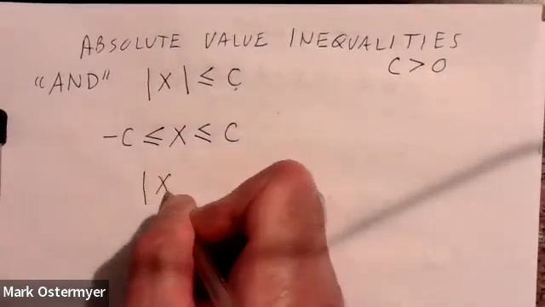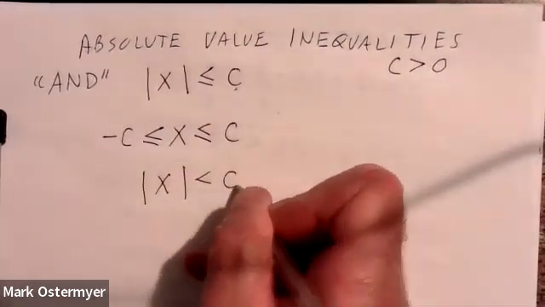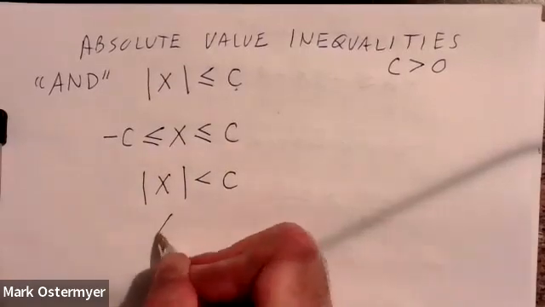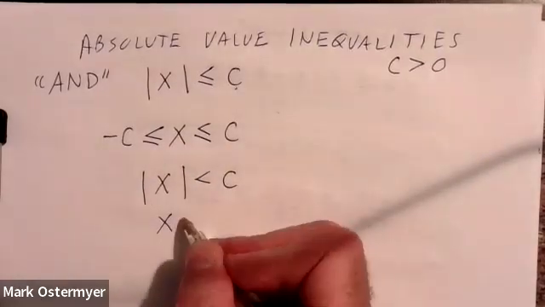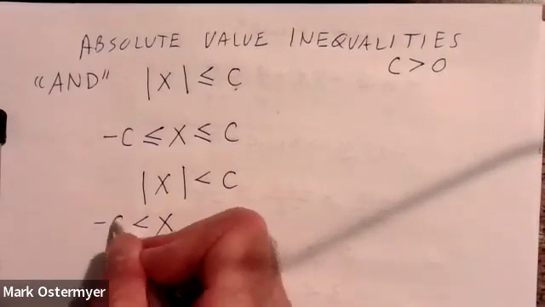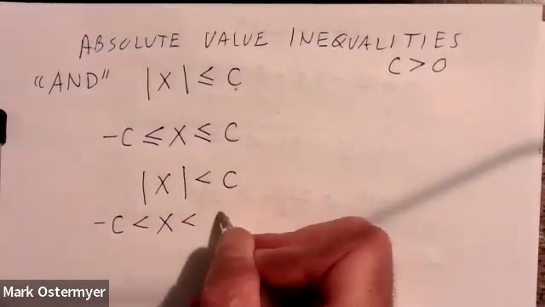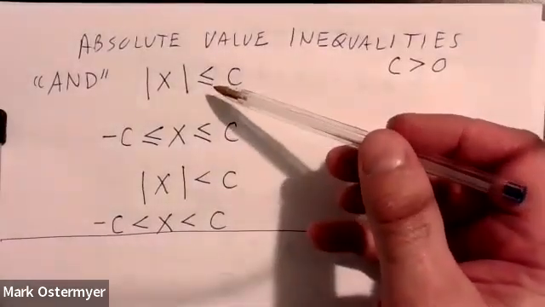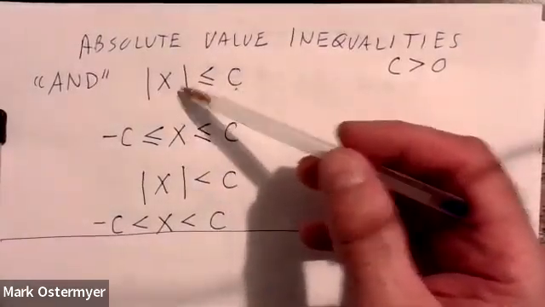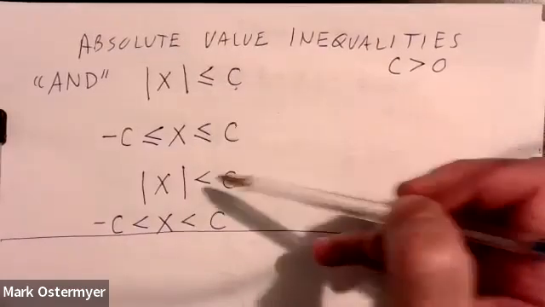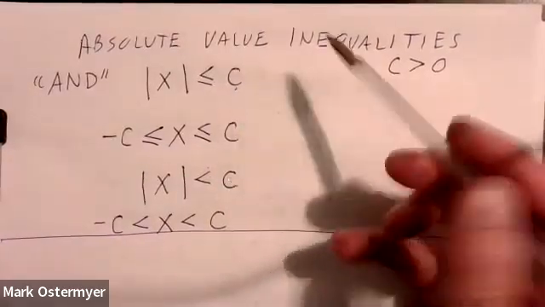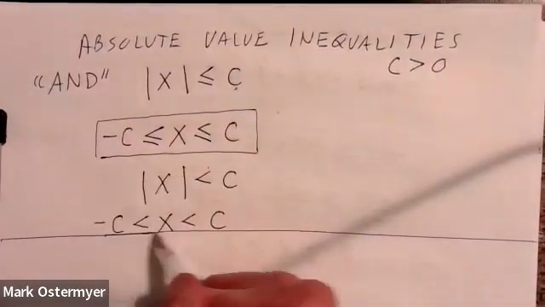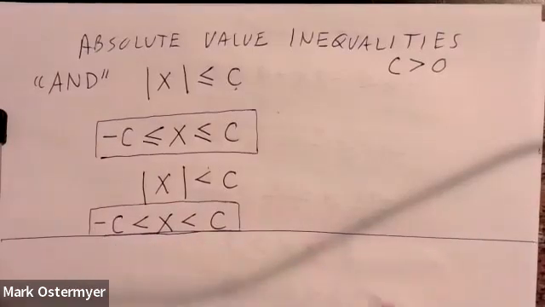Or you could just have the absolute value of X is just less than some positive real number C, in which case the solution set will be similar to this. Whatever is inside my absolute value symbols will be greater than the negative of C, and at the same time less than positive C. So when the absolute value of a variable or variable expression is less than or equal to, or just less than, some positive real number, the solution set must always take on this implied compound AND and look like that.